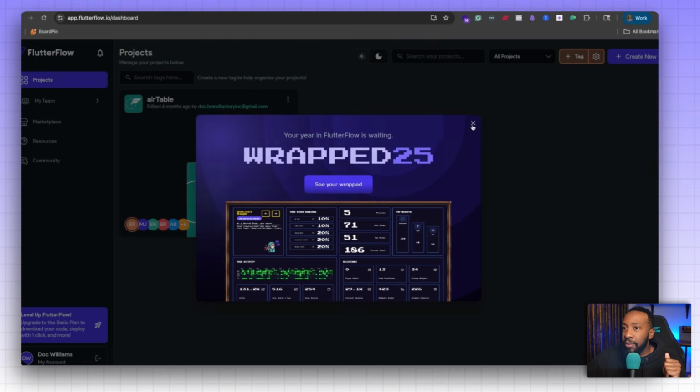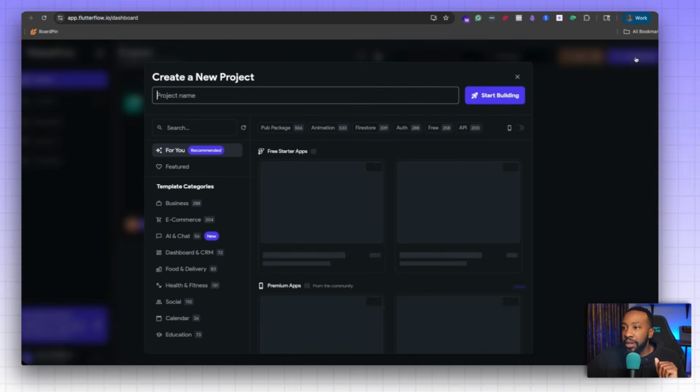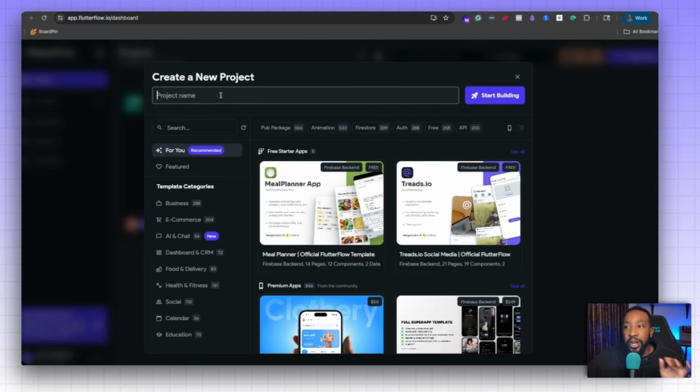Now, as we go into this, let's go back to the main section right here. We're going to click projects on the left-hand side, and then at the top right-hand corner, we're going to click create new. Now, this allows us to create a brand new project. What we're going to do is start off with something very basic. So I'm just going to say client app, and then I'm going to say 2026 alpha. Okay. So once we have a title right here, we can start in a couple different ways.